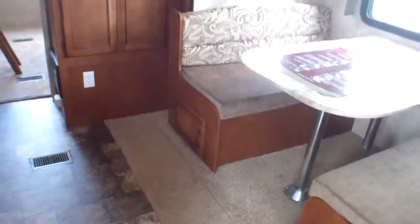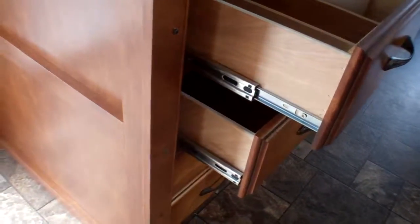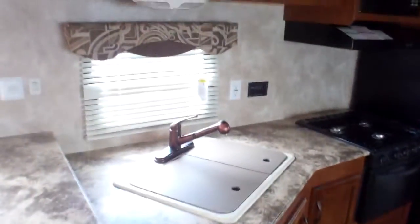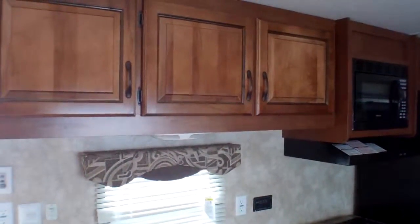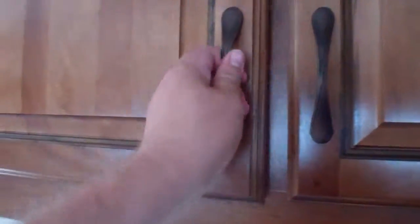In the kitchen area we've got a nice breakfast bar area — we can add some stools if wanted. On the drawers you'll notice ball-bearing steel drawer guides, which is something you don't see in all products on the market today. Little things behind the scenes matter: walls, floors, and ceilings have 12-inch centers on the floors to make sure the flooring stays exactly where it is over the long haul. Nice deep cabinets up here, again all screwed and glued with solid wood doors.